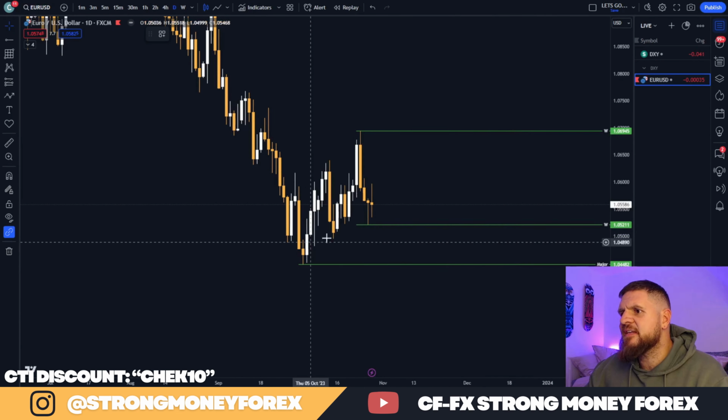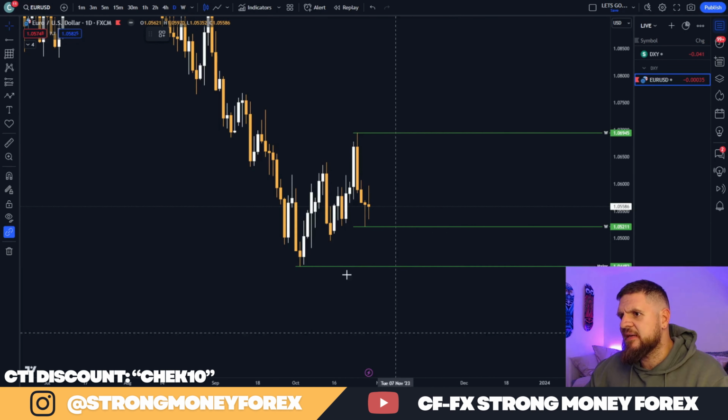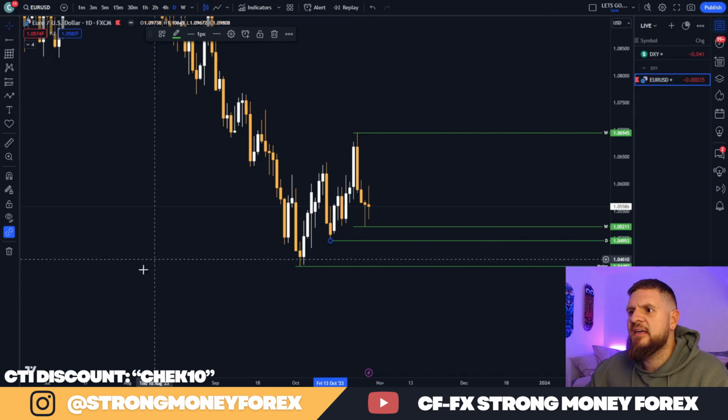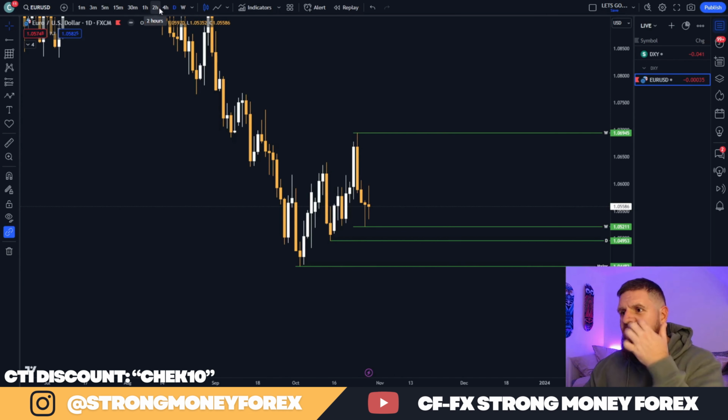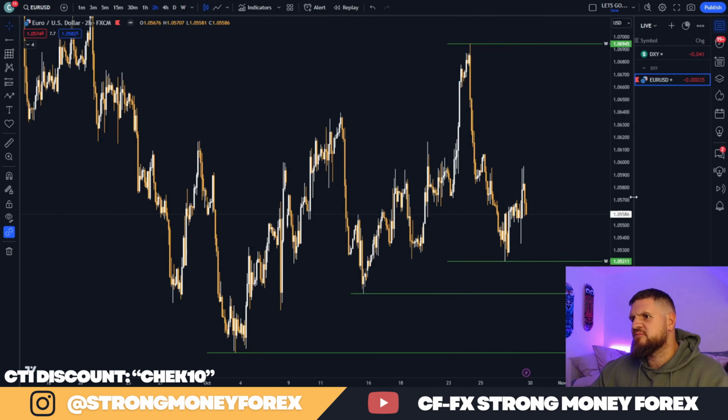On the daily time frame, we've encapsulated that daily range with those two weekly levels. I would consider that one as well. Let's pop that one on there. So that is our daily level here. And then it's not really clear other than that. So let's drop down to the 2-hour time frame. Let's see what this price is doing.